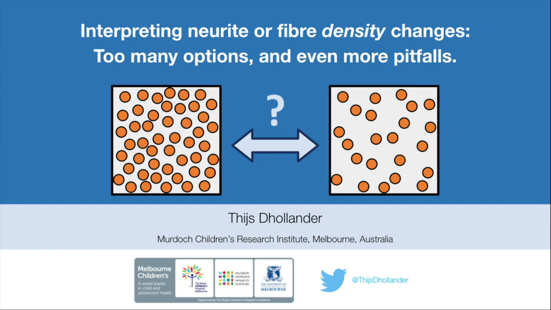So in my presentation, you'll often see these little figures like this one here and this one on the right here. And all you should know to understand what I'm talking about is that this will represent a voxel, and these little orange dots here, or other colored dots, they will be axons coming in and out of my screen. So this one's pretty densely packed, and this one would have a lower neurite fiber density.